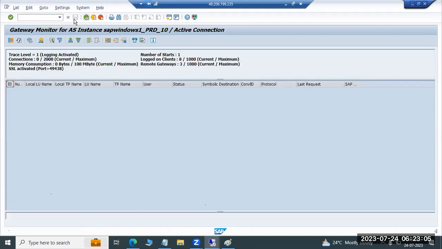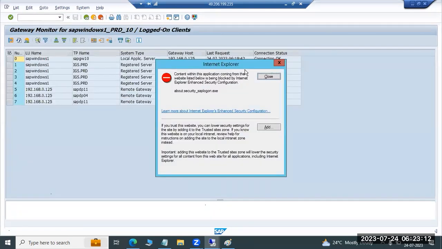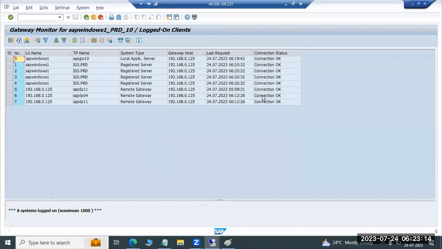What we have to do here is monitor the connections as part of regular monitoring. Come here and see whether all the connections are okay or not. The connection entry should be within the last 24 hours. If it is more than 24 hours, we just go ahead and delete it. Normally the gateway will take care of all the rejected connections, and in rare cases we may have to do it manually.